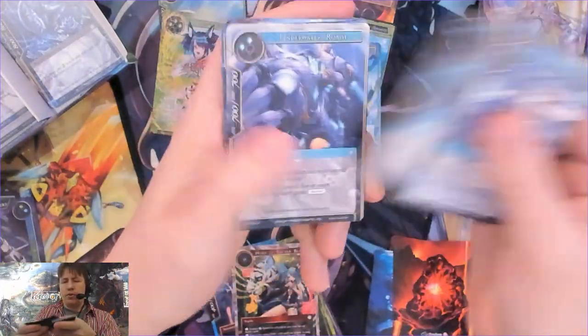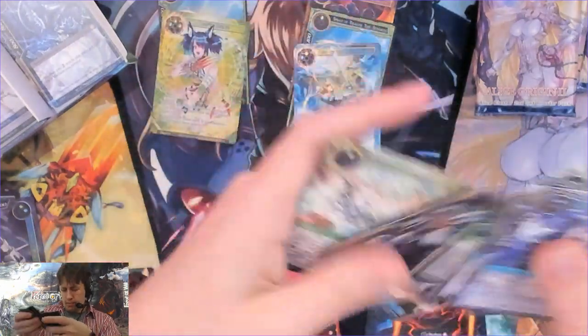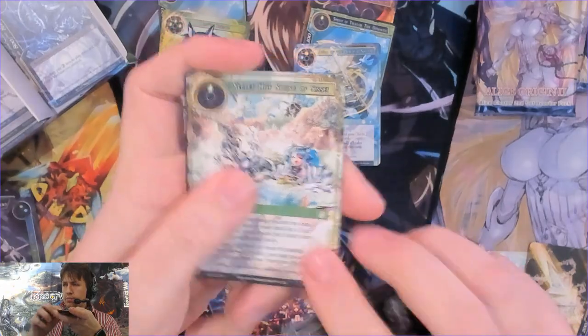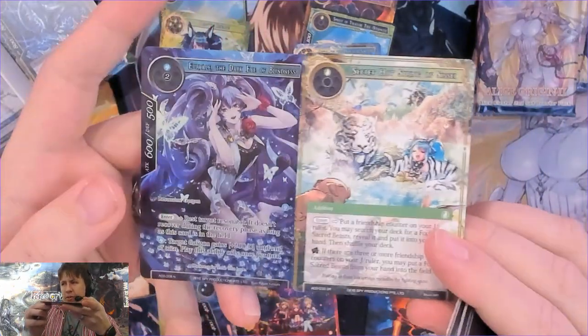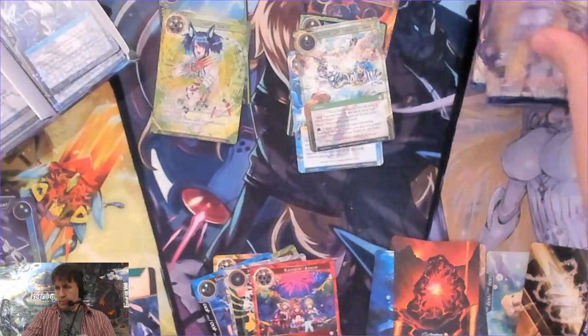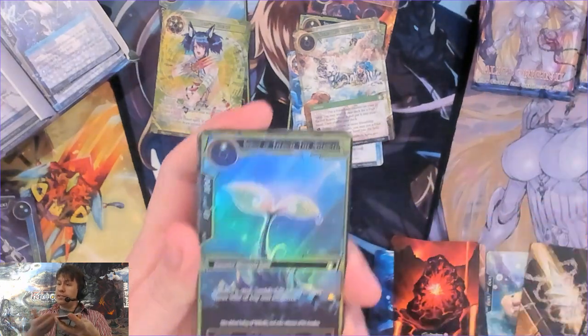Right along. Uriel. Rainbow Arrow for our Memoria. Another Beast Token. Another thing. Secret Hot Spring. And another Uriel. So not bad. Whoa! Well, we know what this is. This is a God Pack because it's a foil right off the bat. So we got to see what we have.